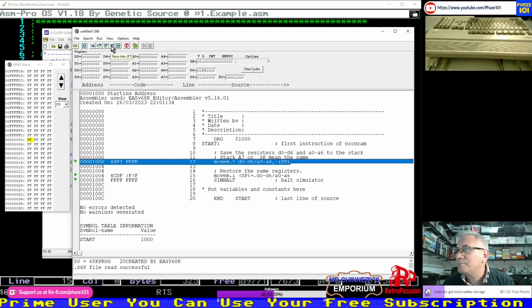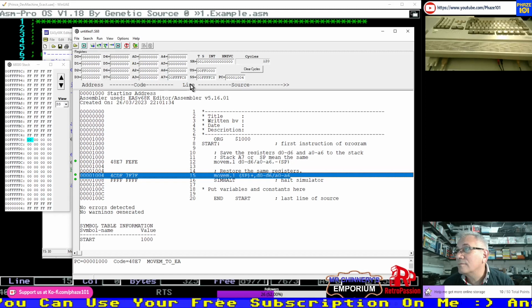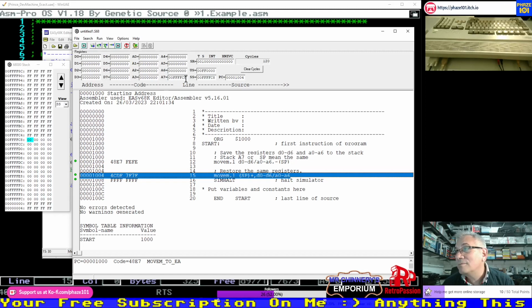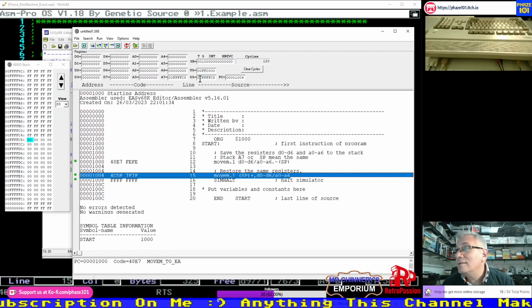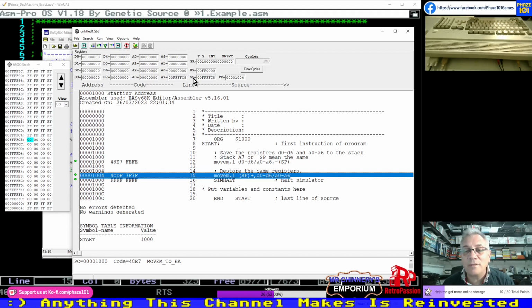A7 changed. And it's reflected in the supervisor stack pointer.